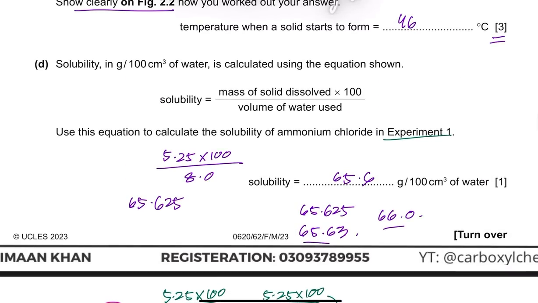87.5 और 65.6 में डिफरेंस जो है, इसका मतलब यही है कि जब अमोनियम क्लोराइड की आप सॉल्युबिलिटी कैलकुलेट कर रहे हैं, आपने 6 cm³ पानी इस्तेमाल किया, उसके साथ जो अमोनियम क्लोराइड जो सॉल्युबल है वो नहीं होगा, और not all the ammonium chloride would basically dissolve in the water. ठीक है, तो इसके पीछे ये लॉजिक है. That's why we say that because it's like 65.6 grams होंगे हर 100 cm³ के लिए.